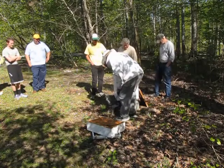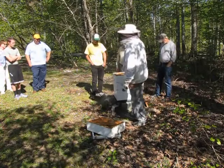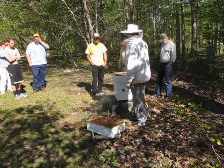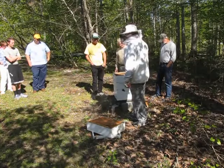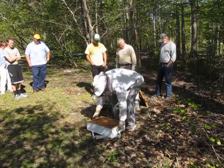I've got two of those bottom boards. They're the handiest thing for moving bees that I've seen, that I've got. There may be better stuff out there, but it's better than anything I've got.